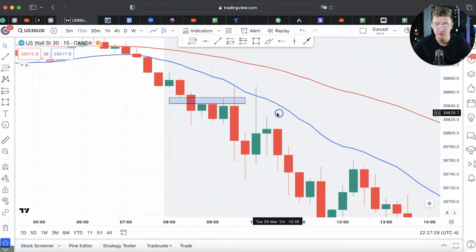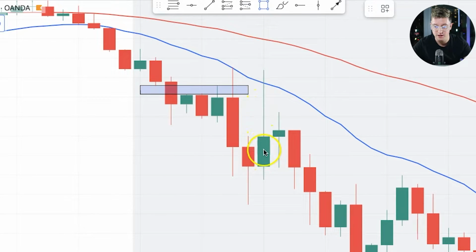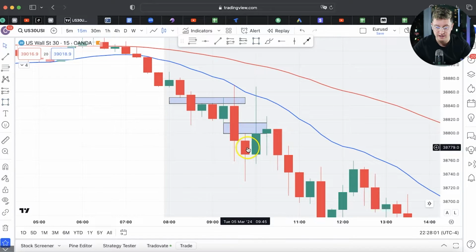Now the next candle too, look at it, comes up. What do we see with our fair value gap? For a bullish fair value gap, we want to see price dig to the downside. For a bearish fair value gap, we want to see price pierce to the upside. So look, it pierces to the upside. Look to the left, structure leaves clues. From this candle's high, or that candle's low to this candle's high, extend into the future. What happens?